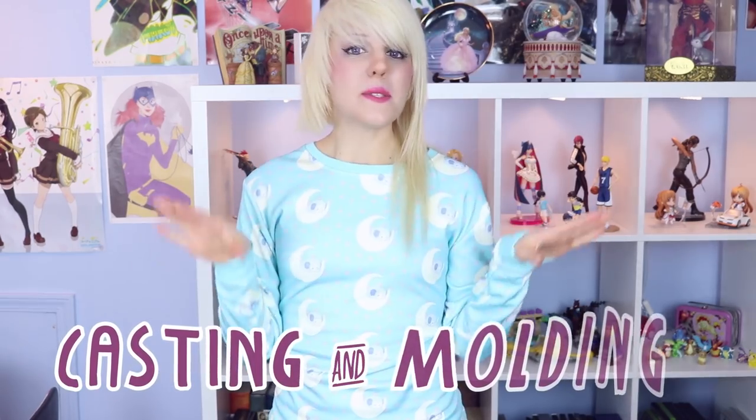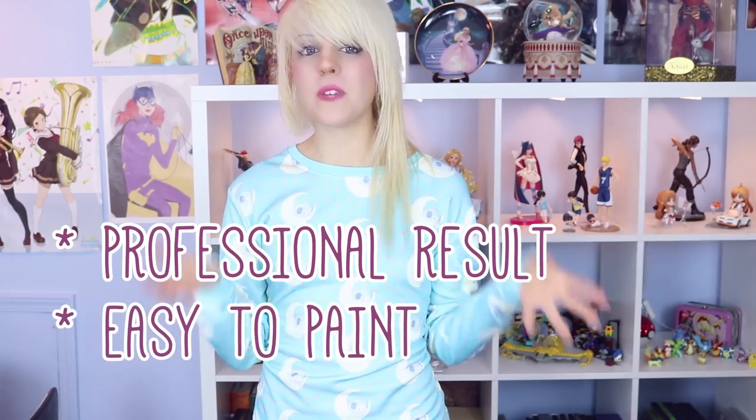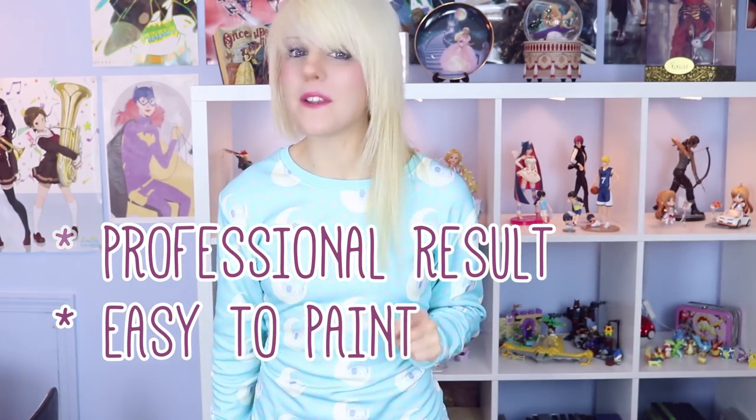Last but not least is casting and molding. This is an advanced technique that is not really beginner friendly. It's time consuming because you have to sculpt the thing you want to make, then you have to make a mold for the thing you want to make, then you have to cast the thing you want to make, usually multiple times. It's expensive, and it requires a relatively large workspace and extra safety equipment. But the end result is a professional finished product that's usually very easy to paint.